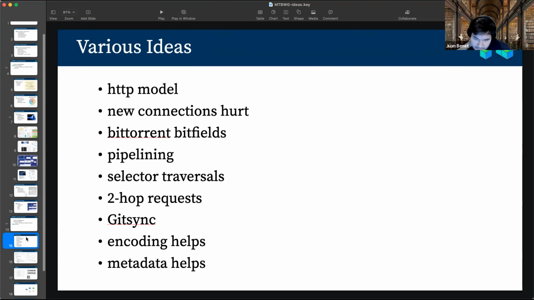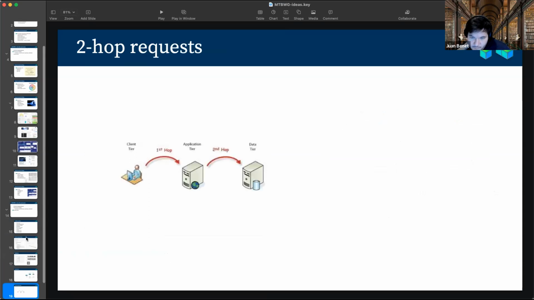Cool. I want to talk about two-hop requests for a moment. A lot of the graphs about the network today and the size of the network at the moment sort of point out that you could do some of these transport protocols and have them be two-hop instead of one-hop, meaning if you have a setting kind of like BitSwap where you send a request out, you could propagate it to a second hop, and that way greatly increase the likelihood that you're going to get the content back.